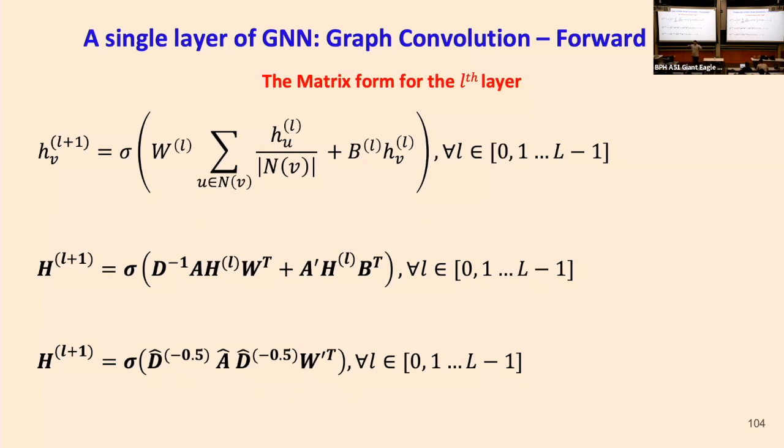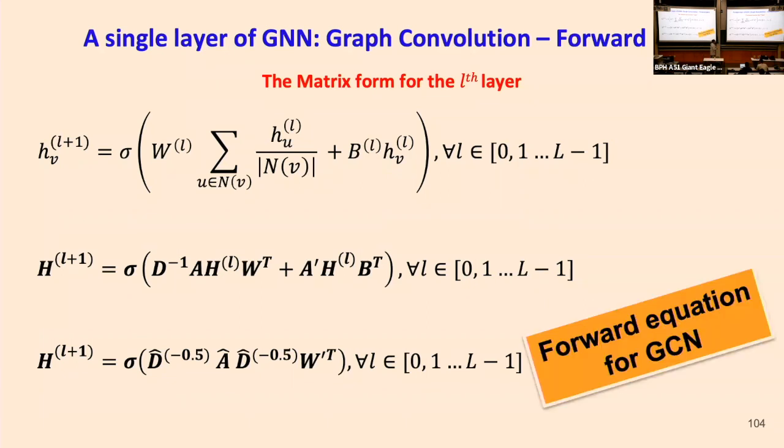And I split it into being D to the power of negative half, I mean root D and root D, and then I multiply them together. Simply because if I'm splitting AB into being root A, I need to have root A be root A again, because of how matrix algebra works out. But anyway, if this is too confusing, you can stick with the one in the middle. And with this, we have the forward equation for a graph convolution.